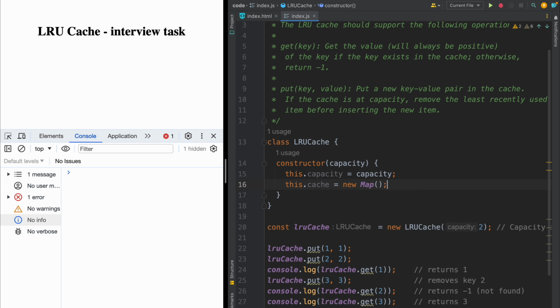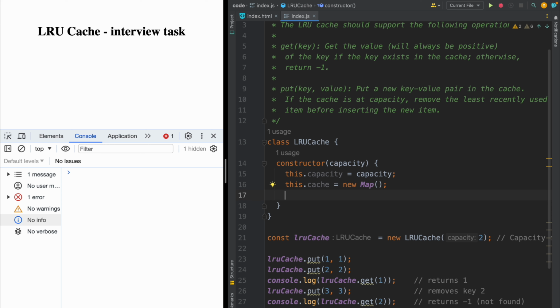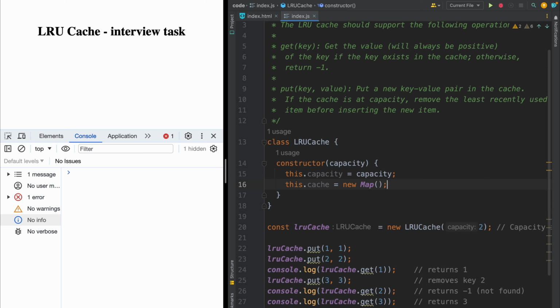And here I have to say that we will use Map instead of objects. And you may ask me, why, Alexey, we can use objects and define them as curly braces? But no, we will use Map because in the world of JavaScript, all operations with Map are faster than with objects, and if we are not going to transform our object into JSON, we have to use Map. And if you are writing JavaScript code, you have to use Maps as much as possible. Cool.